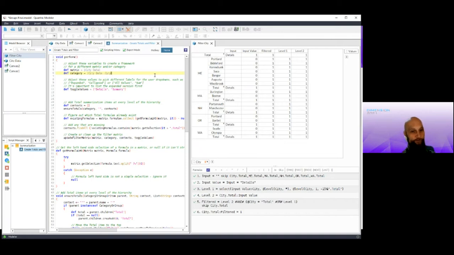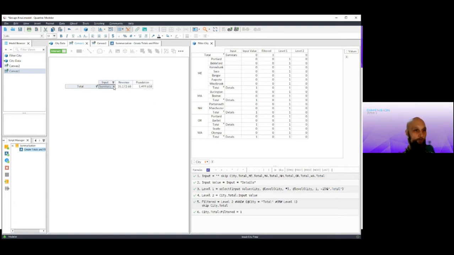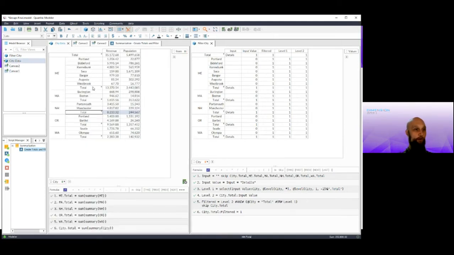So, what does this script do? Well, you watched Lindsay very carefully and manually build this filter matrix, which she then used in here to accept user input and allow roll up and drill down. Fantastic. The problem is, this is complicated, but it's kind of what we programmers might call boilerplate. It looks the same everywhere, every time you do it. And so you can use this script to automate the process of creating or updating this, as well as inserting these total items for you and updating these formulae.